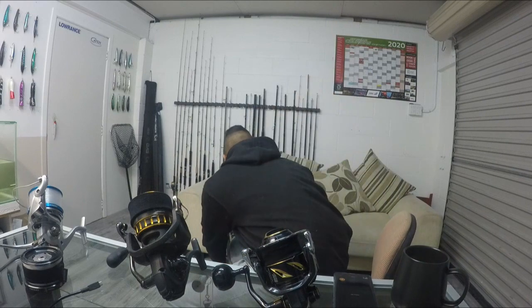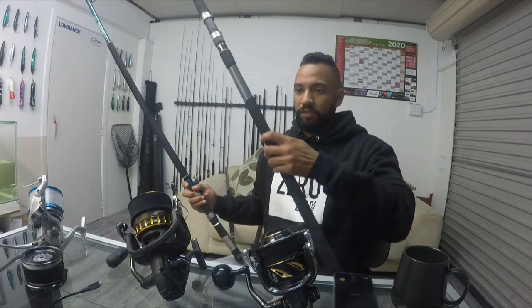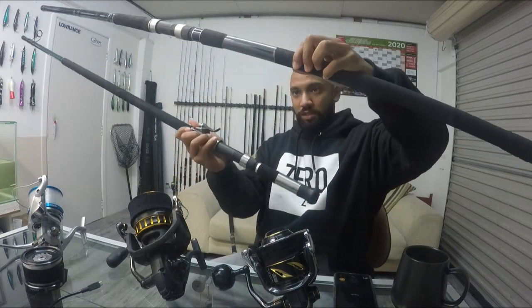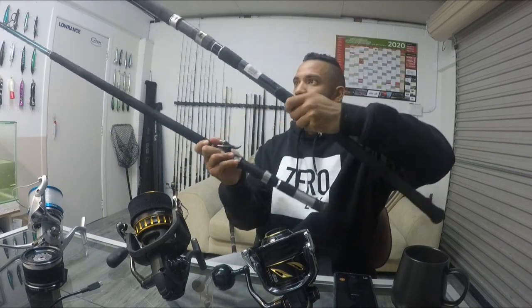So this is my Shadow X. You can see how long the butt section is, and this is the Bluefish. So you can see the difference.